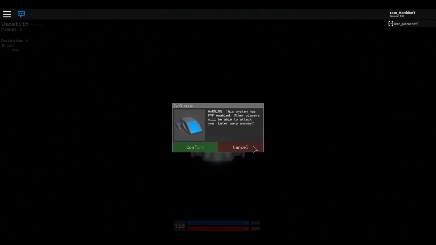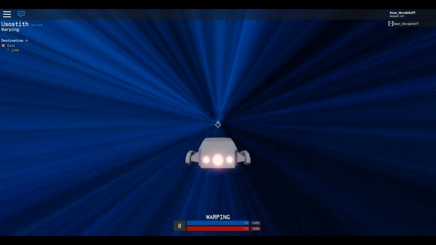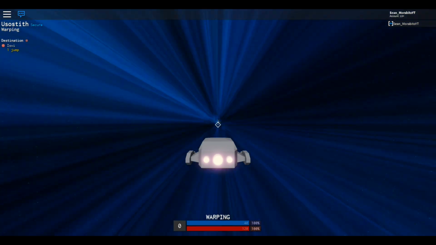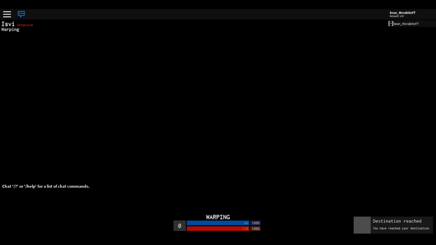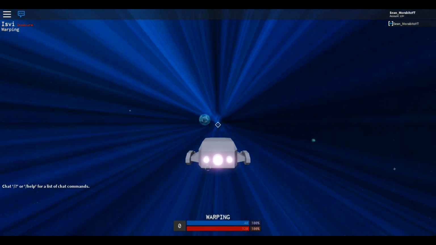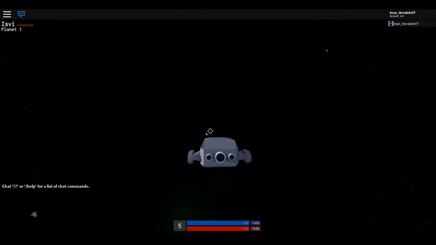Oh, PvP enabled. Well, it's fine, I don't really have much on me anyway, and this is just a starter ship. It's all good, I don't care if I die. Alright, maybe there's some rare ore or something in here. Alright, here we are. Is there any rare ore here?